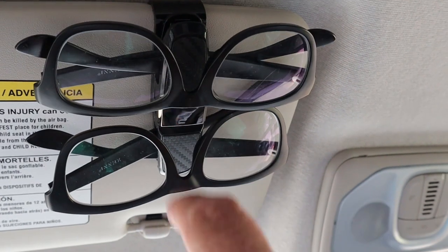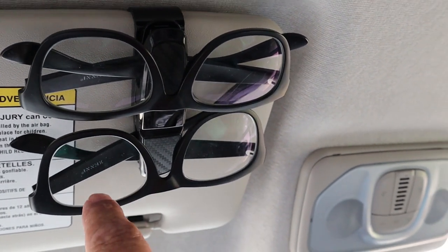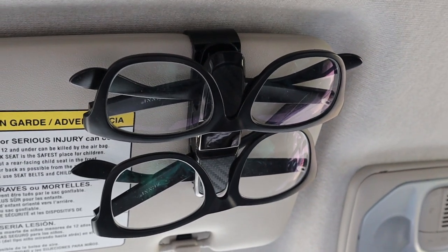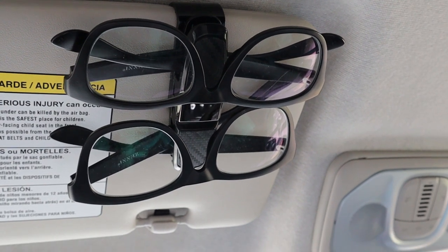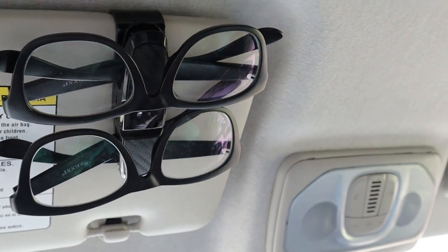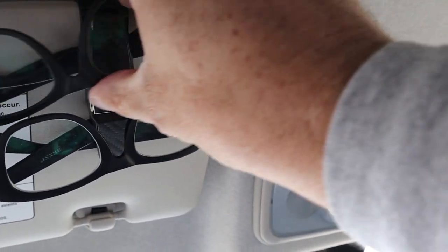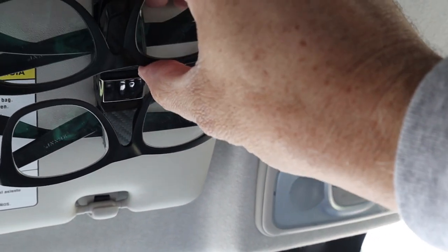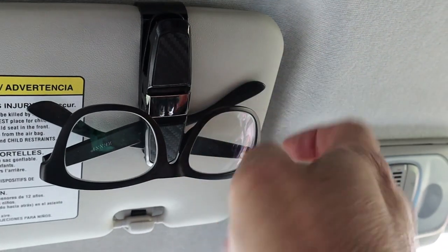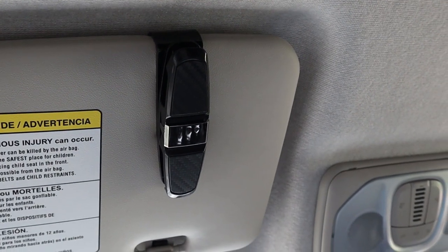I'll show you why that's important. What you actually have here is two pairs of glasses. Don't judge me — I bought multiple sets off of Zenni. They were stupid cheap. This particular pair has a scratch on the lens. When I go outside wearing those, the lenses get dark because they turn into sunglasses. So if I need them, they're right there. This other pair is just clear — I use these at night when I'm driving so I can see things far away. They move around a little bit but they don't come out. I paid like nine bucks for two of them and they've been really useful.